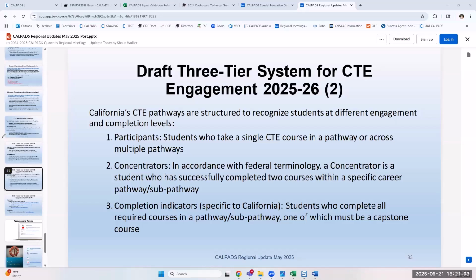Completion, though, is specific to California, and it is required for the student to complete the series within the pathway and/or sub-pathway, which must be a capstone course. So that's the noticeable difference there.